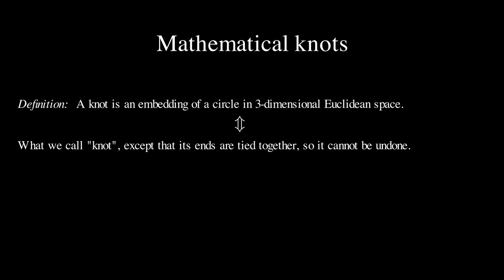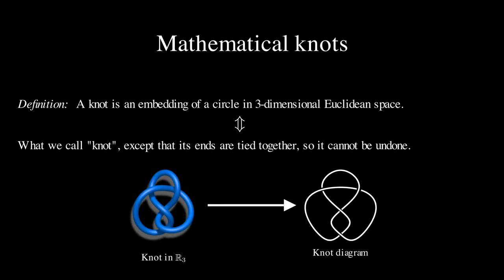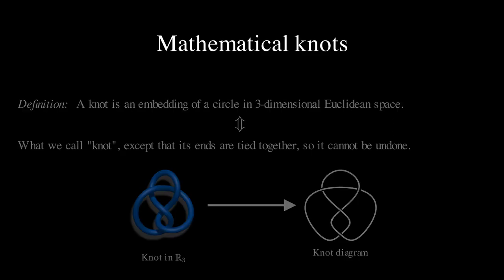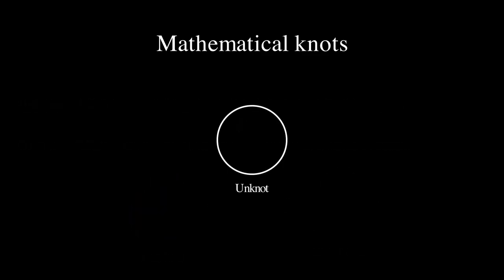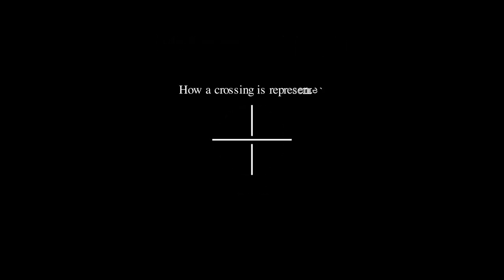In order to keep it simple, in this video, I'll represent knots using knot diagrams. A knot diagram is a projection of a particular knot onto a plane. With that being said, this is the simplest knot, also called the unknot. We say that the unknot is the simplest knot because it has no crossings. We'll call a crossing to be the point of a so-called self-intersection of the rope.